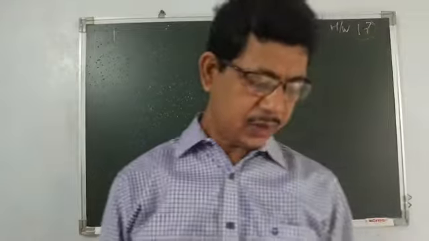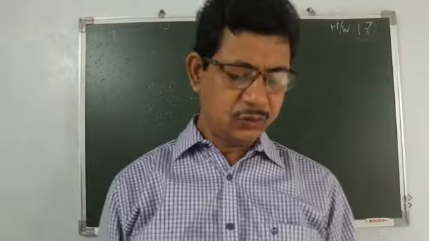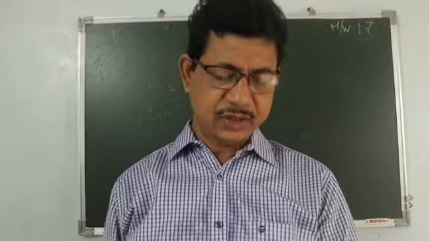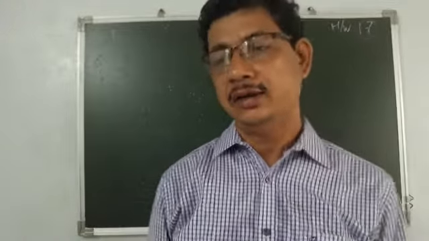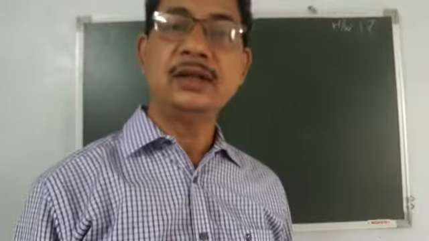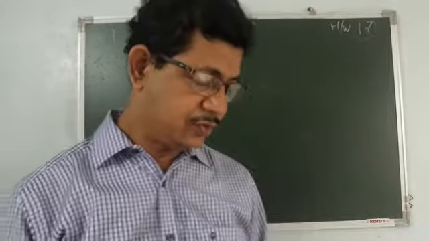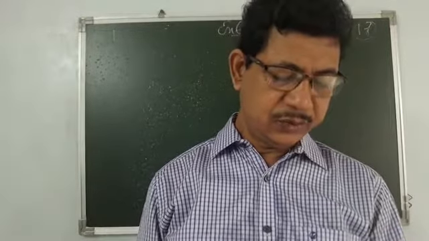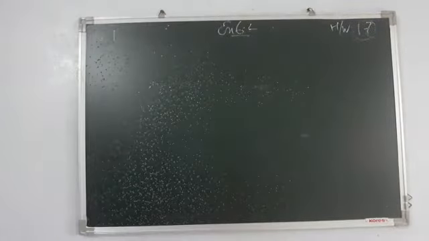Now question number 18. Prove that the function given by f(x) = x cube minus 3x square plus 3x minus 10 is increasing on R. Here they have said you have to prove another thing. Here the interval is given as real numbers and f(x) is given as a cubic polynomial. So you have to prove that it is an increasing function on every real number. So how to do it?